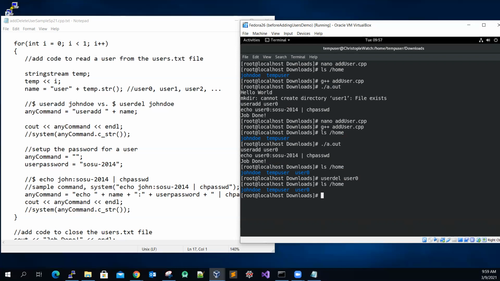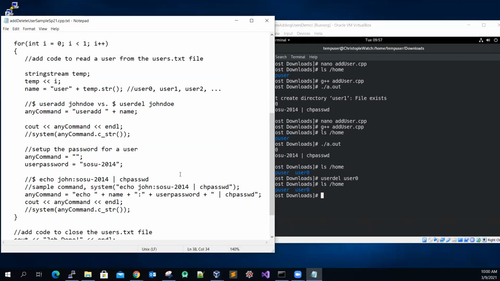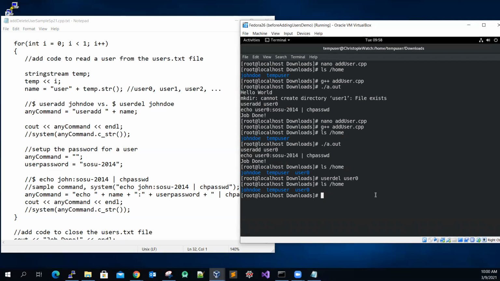I need to remove the directory. The account is disabled, but I still need to remove the directory. If you're going to delete, say, 100 users in a C++ program, instead of using user add, you can change it to user del. Let me see whether I can also remove the user's directory.